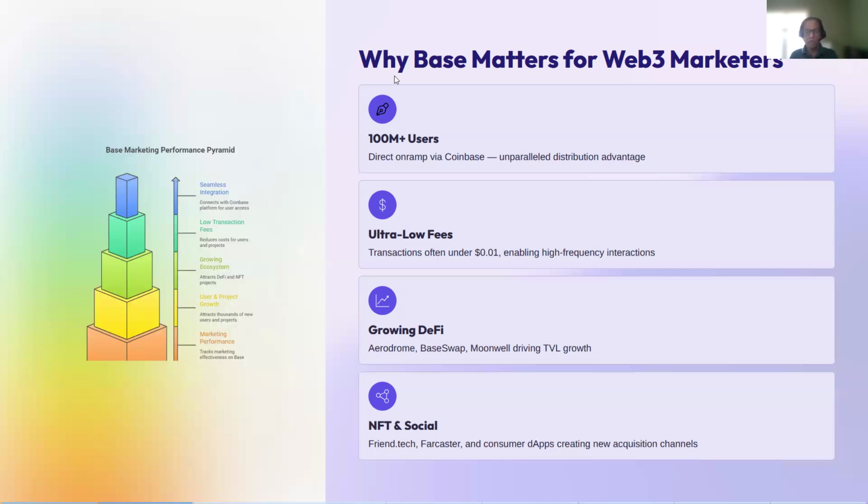But with Base, since the frames concept has already been integrated in the social media platform, you can reduce your funnel time so that your customers are onboarded more quickly than with the traditional methods.